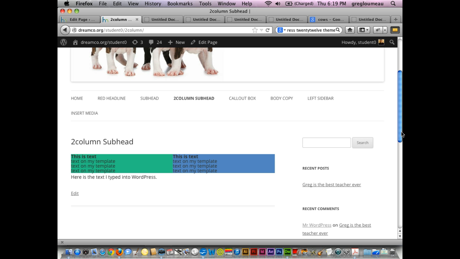Let's see. On this page, you have to go to where it says default template, and you have to click on that. Oh, okay. It's not showing the user template. So we can try and make it refresh. Okay, still not showing it. So that means that it did not upload it.